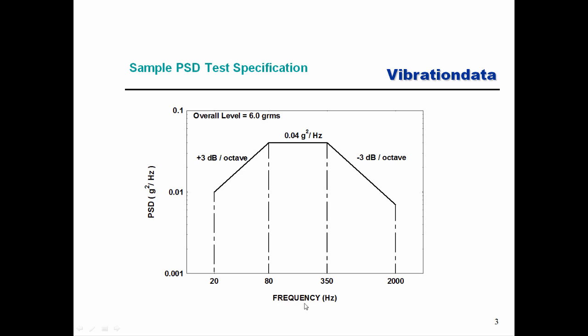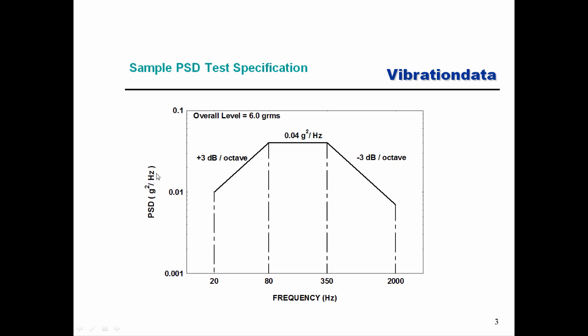Then along the x-axis we have frequency in hertz. And an important point that I want you to start thinking about: the hertz along the y-axis, the hertz in the denominator of the unit for the y-axis, it's best to think of it as being separate from the hertz in the x-axis. Because what this hertz in the y-axis unit denominator really represents is a bandwidth, a small, narrow bandwidth.